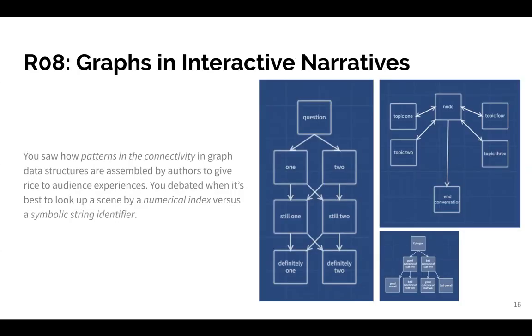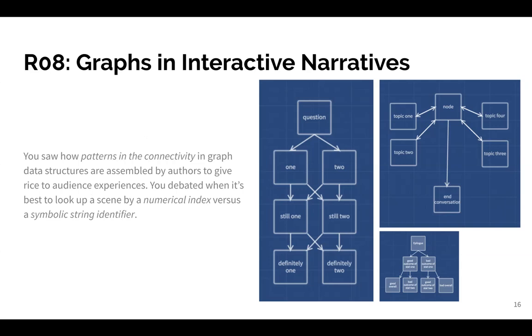Reading 8, the class sort of took the direction of focusing more on interactive narrative. Not really because that was planned, but that was what we found readings on and made reading and programming assignments about, and could go deeper in, because we know that's an interest that many, but of course not all of you have. But that was an example of the course going in a direction that the course wanted to go, and us just holding on to the reins.